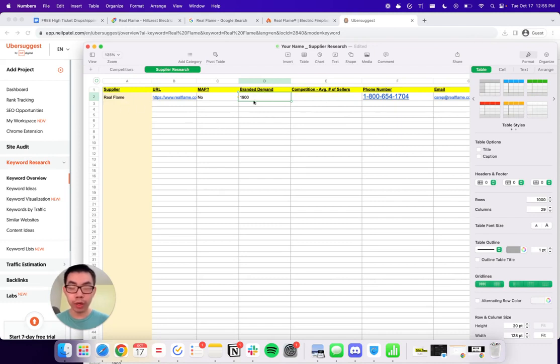The more, the better, but when there's more demand for a brand, there could be more sellers. So a great amount of branded demand is anywhere from 300 and higher, upwards of 3,000 to 5,000 searches per month, which is where it can be pretty competitive and nobody really makes a ton of sales.